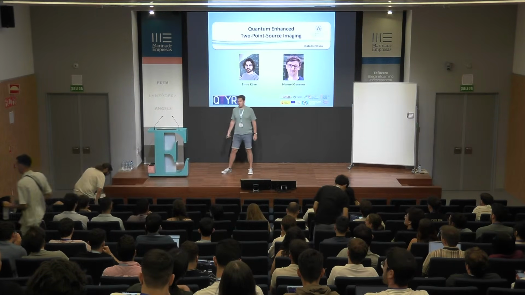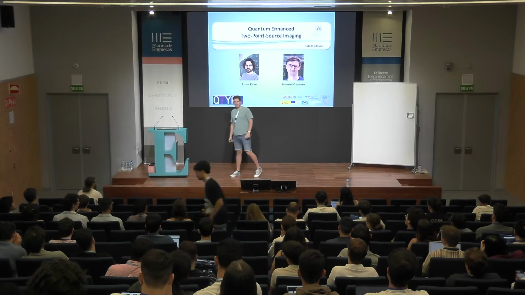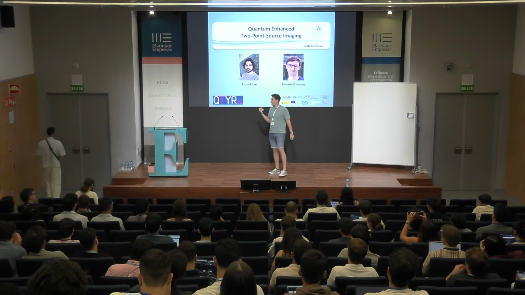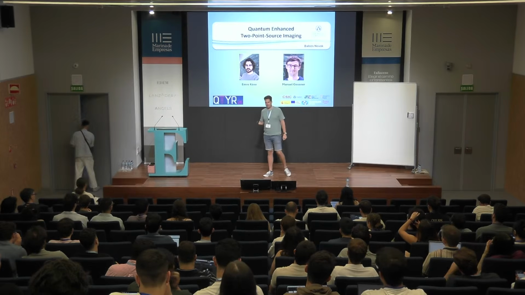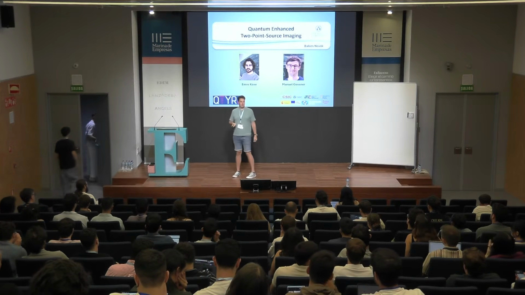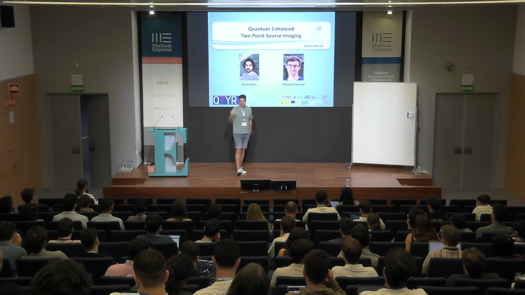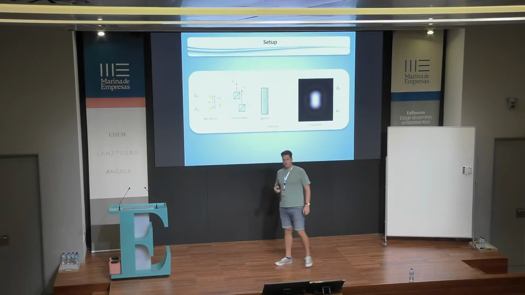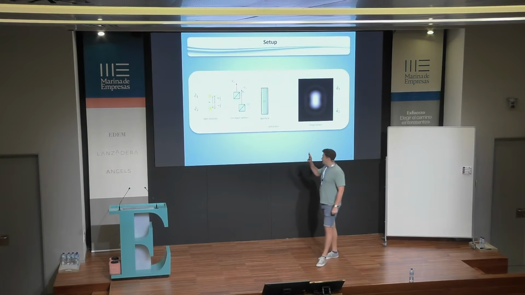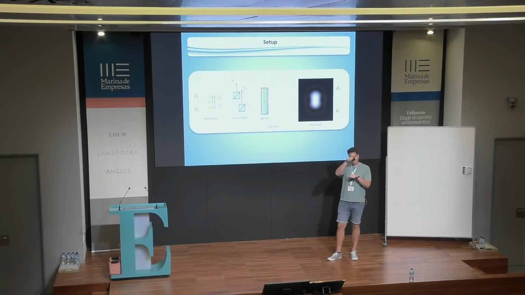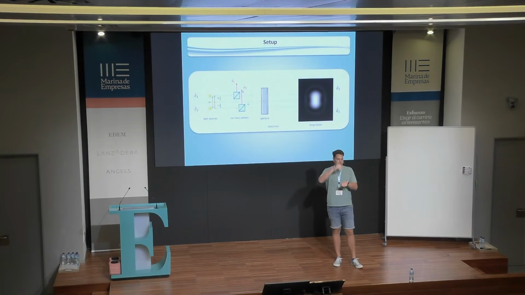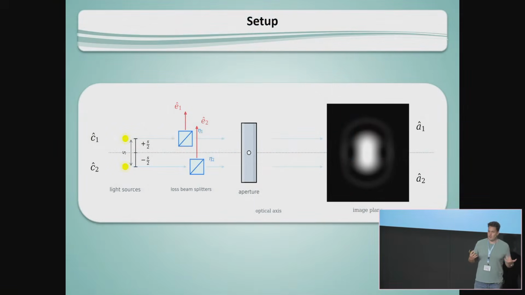Thank you. So that was part one. Now comes part two. Because my PhD project is applying this framework of mode parameter estimation to the specific problem of two-point source imaging that Emre has already alluded to. But just to give a rough sketch of what this looks like, we start with two incoherent point-like sources that emit photons. And these sources are separated by a distance s. And our task is to try and estimate this separation s.